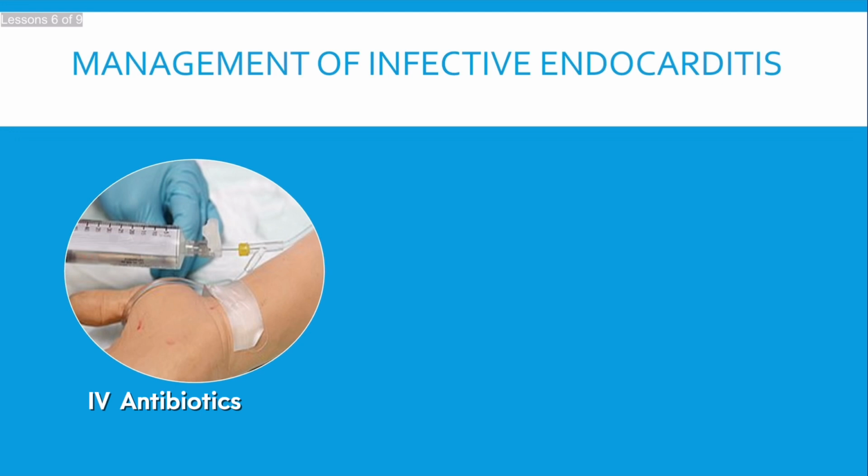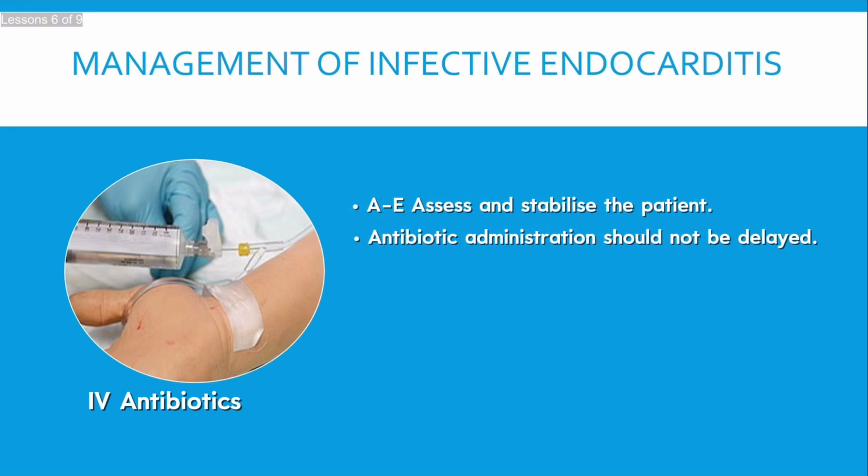In cases where the patient is critically ill, such as those showing signs of sepsis, stabilizing the patient using an A to E approach and immediate management using the sepsis 6 protocol, including administration of IV antibiotics, should not be delayed, even if the blood cultures have not yet been collected. The mainstay of management is parenteral antibiotics.